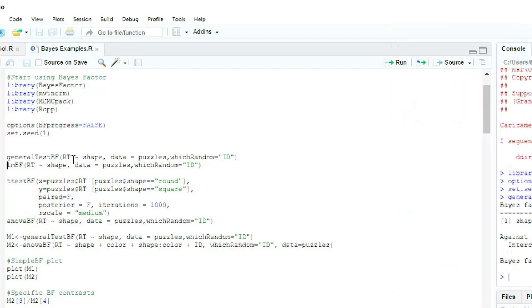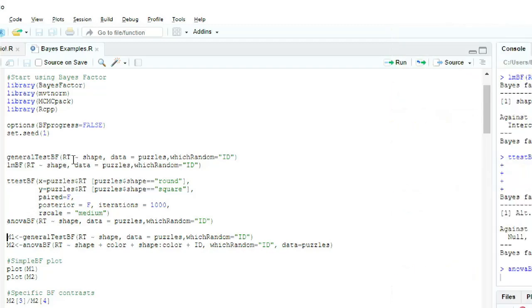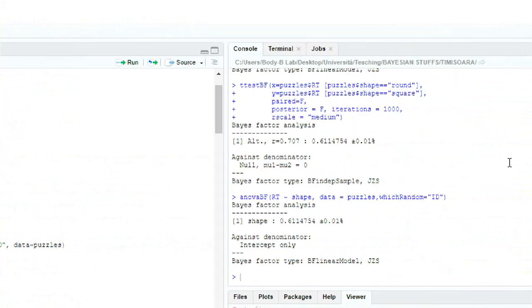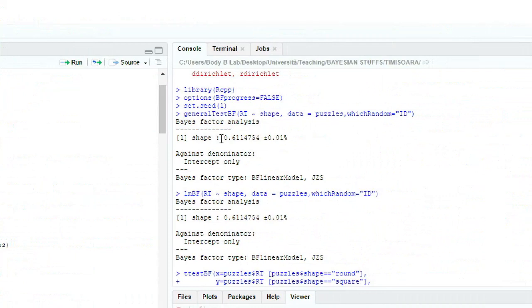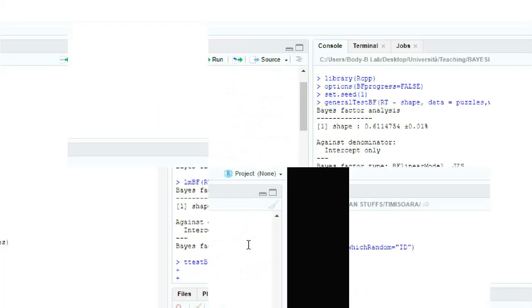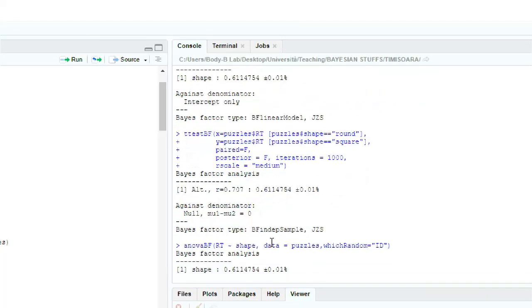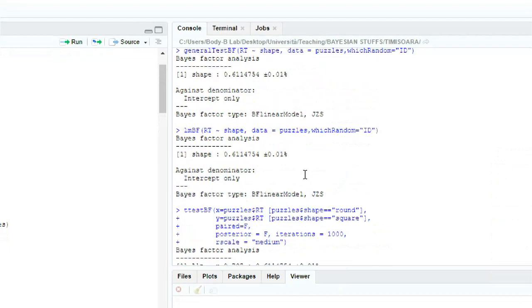So let's run 1, 2, 3, and 4, and we can see, here we are in the same seed, that's the Bayes factor for shape: 1, 2, 3, and 4. What does it mean? It means that you have different methods to call the same function, basically. BayesFactor tries to guess the shape of your predictor, if it's a continuous or a factorial predictor.